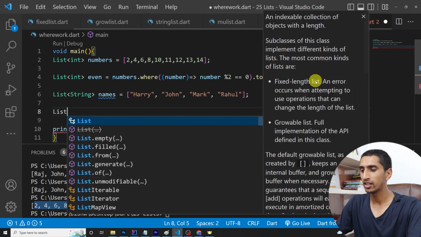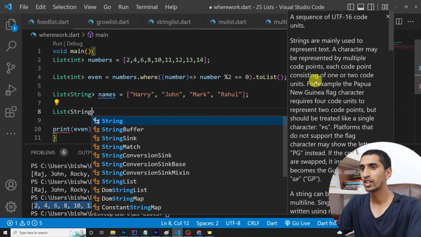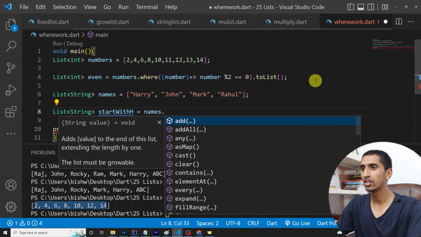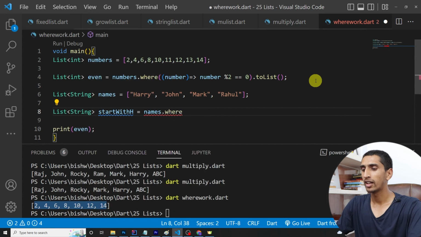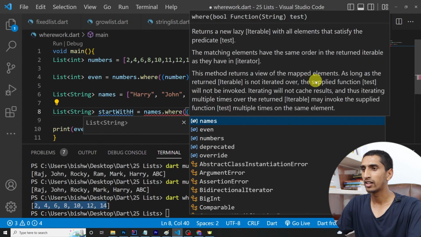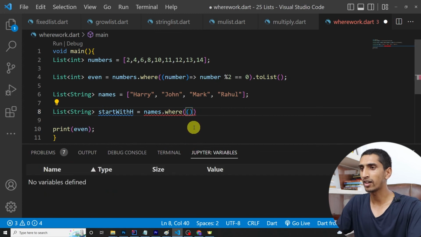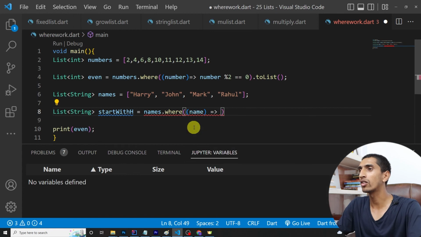I will say list of string startWithH is equal to names.where, and then you can write anything here, I would like to write name, and you need to write the condition here.